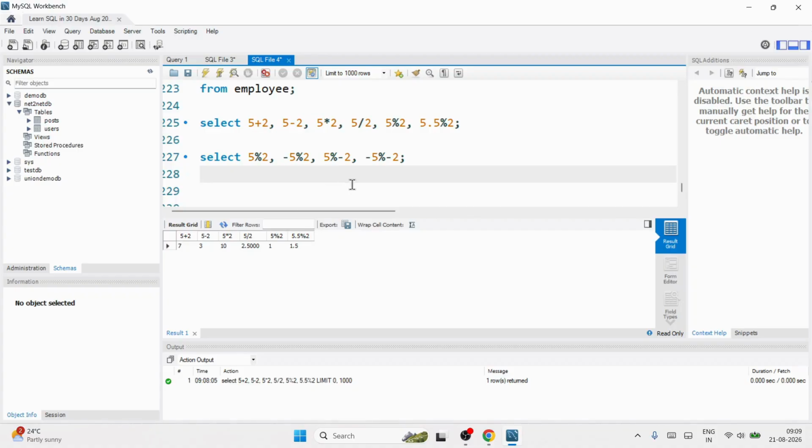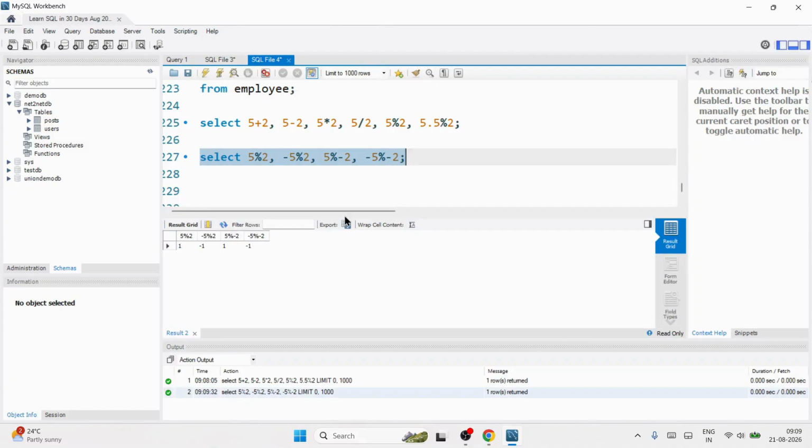Consider the first number, whatever is the first operand. This is operand 1, operand 2. An operator operates on the operands. So whatever is the sign of the first operand, that is the sign of the result. So here you're going to get 1, here you'll get -1, here you'll get 1, here you'll get -1. So that rule I told you yesterday.